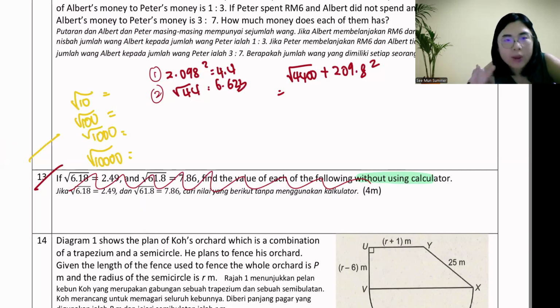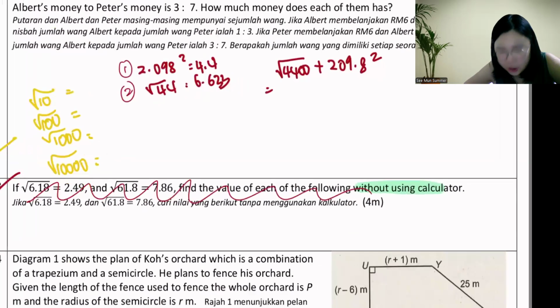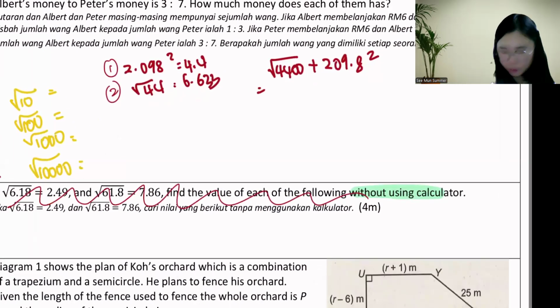So you have to know the techniques to do it. This is a bit complicated question, but if you remember, it will be okay. Now let's compare root 44 and root 4400. The only thing is this, right? It's easier, right? 44 and 44, 0, 0. Can you see? Both are the same.